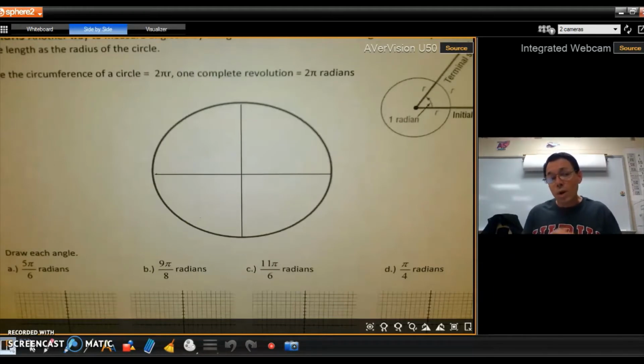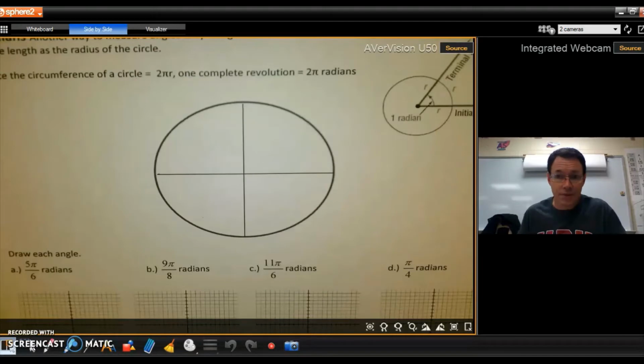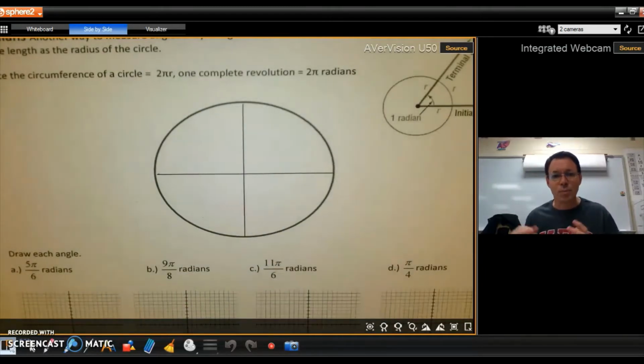So what we're going to talk about today is something called a radian. And a radian is just a different unit of measurement. Okay, so get that kind of sunk in first. So here's what they did. They said instead of taking this and chopping it up into a certain number of pieces, let's use a consistent measuring tool to determine kind of our standard unit.